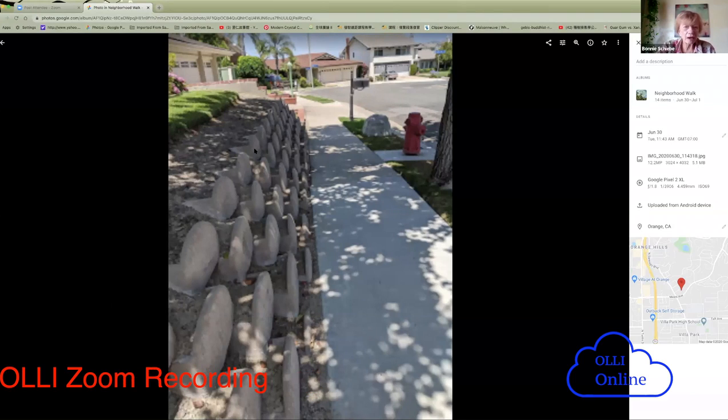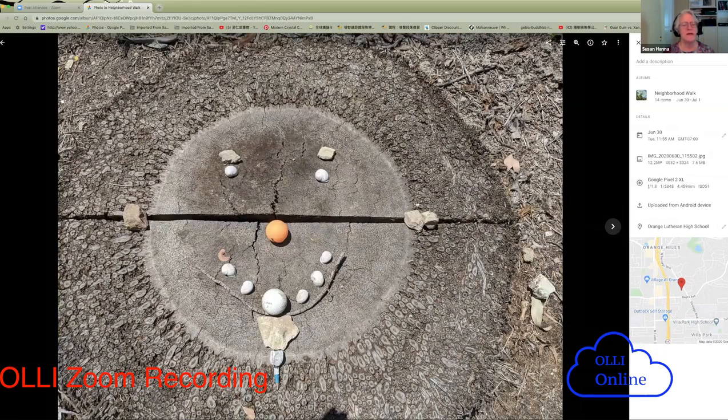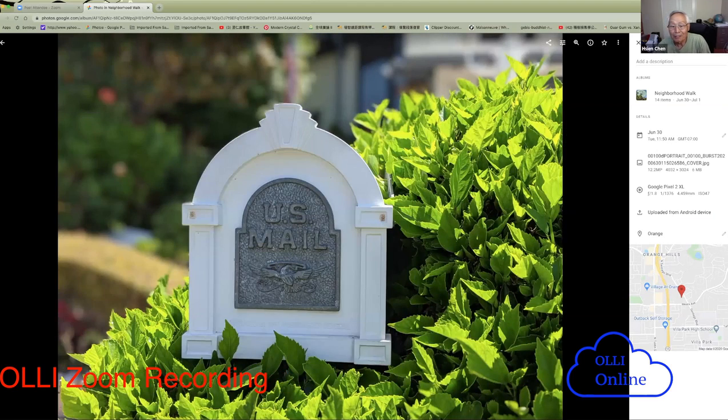This first one is just the shadow and the brick wall that kind of interested me, so I took that one. And the next one is the backlight of the green leaves. It attracted me with the mailbox there. Yeah. Backlit leaves will always get me. This is morning sunlight from the east.